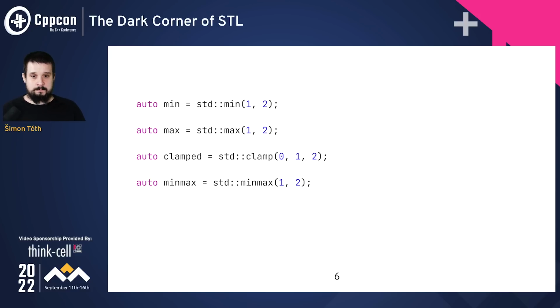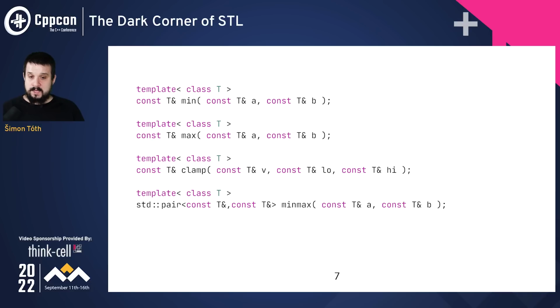But we very quickly run into a big problem if we try to call MinMax in the same fashion. And well, the trouble that we run into is actually dangling references. To understand why this is actually happening, we have to look at the function prototypes for these algorithms. And you might already notice the difference. First of all these functions take their arguments by const reference. And most of them just simply return by const reference as well. The difference is, of course, MinMax. MinMax returns a pair of const references instead.